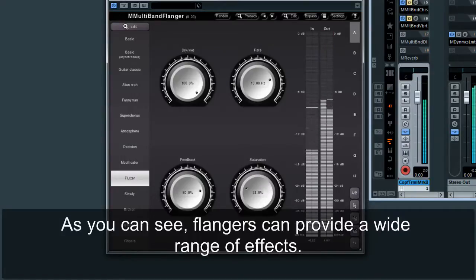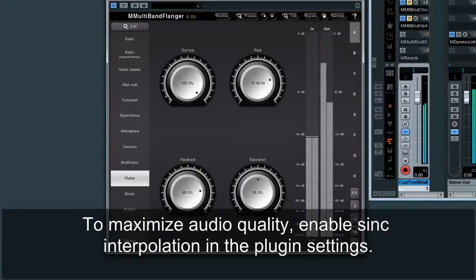As you can see, flangers can provide a wide range of effects. To maximize audio quality, enable sync interpolation in the plugin settings.